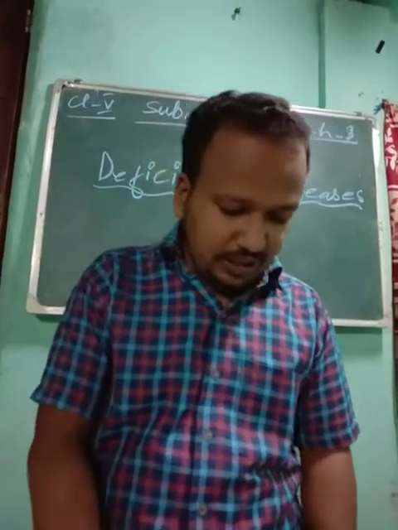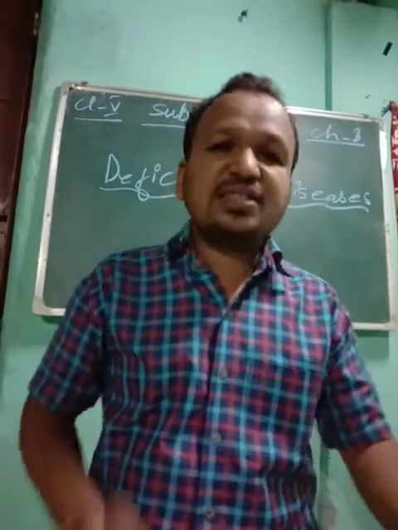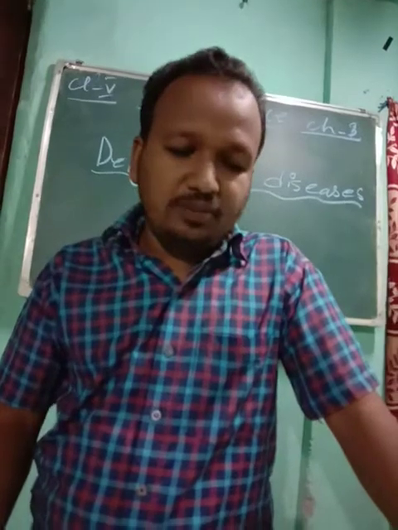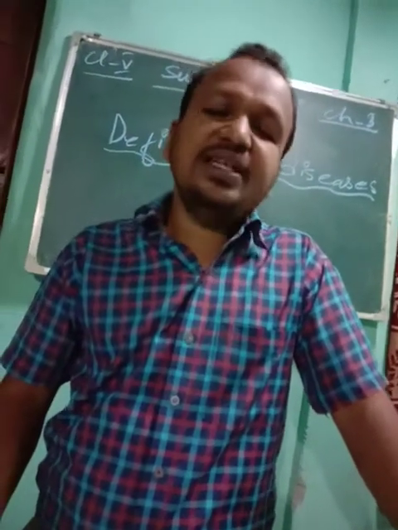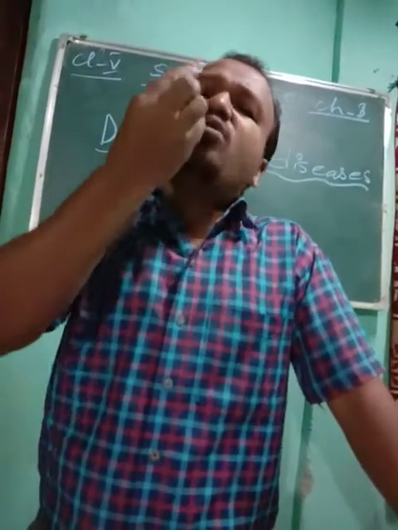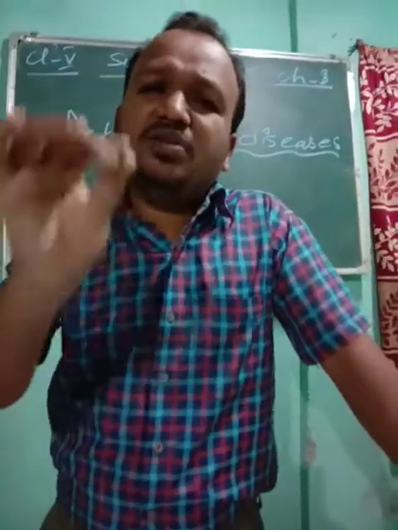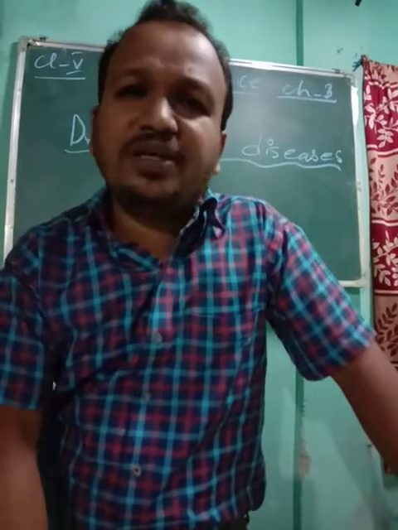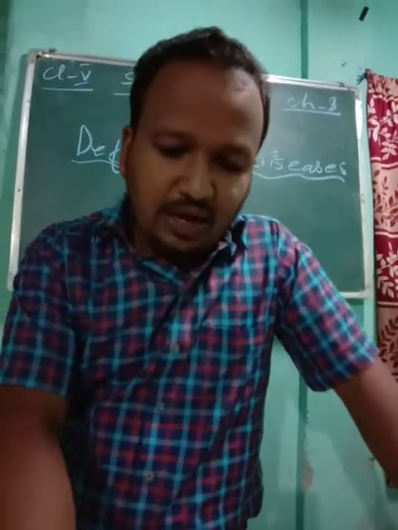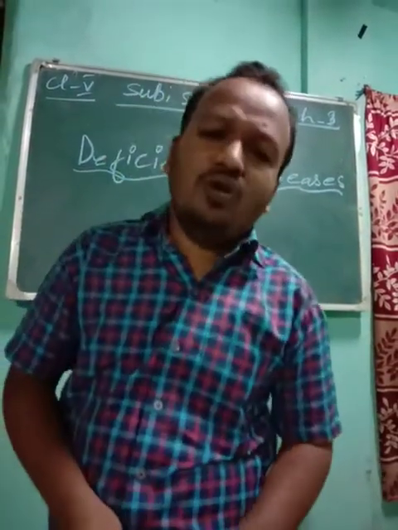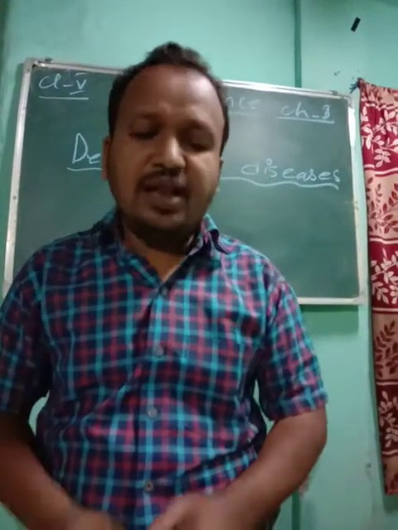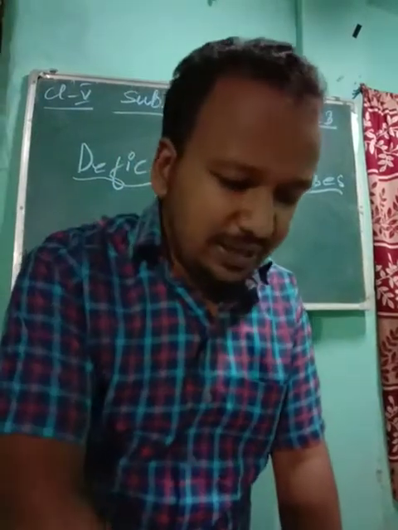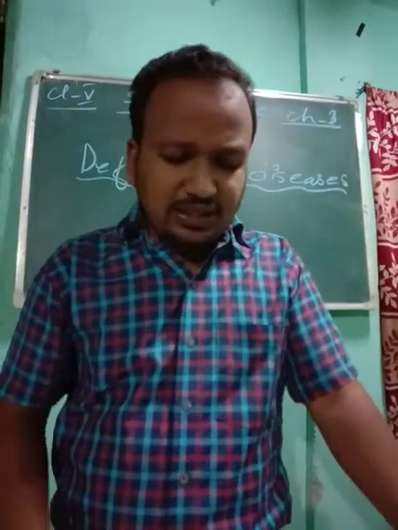Okay, now in the next, on page number 44, you see scurvy. Scurvy is a disease with swollen gums that bleed easily. So if your gums are swollen and blood is coming out, that means you are suffering from scurvy. Why is it caused? It is caused due to lack of vitamin C in your diet. If you regularly take citrus foods, orange, amla, lemon, tomatoes, you will be cured of this kind of disease.